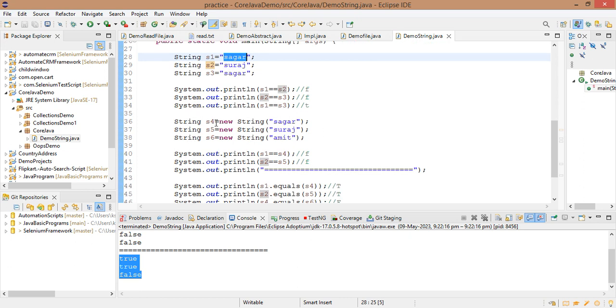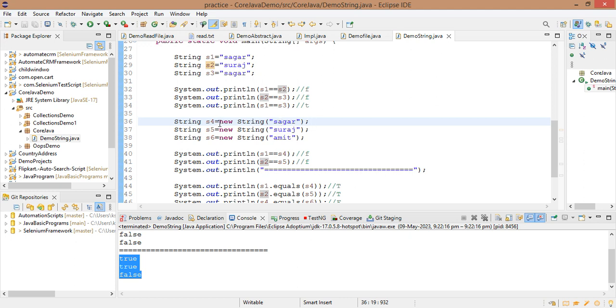But when you create a string object using the new keyword, it does not matter whether the content is already available or not, it is going to create a new object in a new memory location.